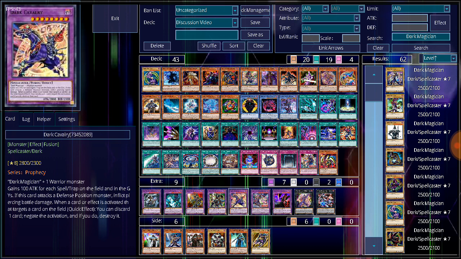Also to note, we have Dark Chevalier, 1 Warrior monster and 1 Dark Magician. This card gains 100 attack for each spell card on the field and in the graveyard. If this card attacks a defense position monster, it inflicts piercing damage to your opponent. When a card or effect is activated that targets a card on the field, you can discard 1 card from your hand to negate the activation, and if you do, destroy it. This monster is pretty much a combination of Dark Magician and Gaia the Fierce Knight.